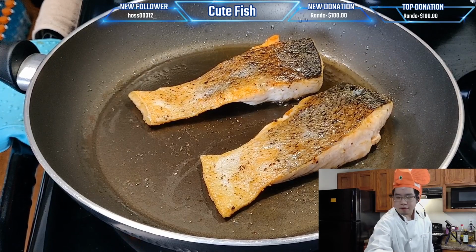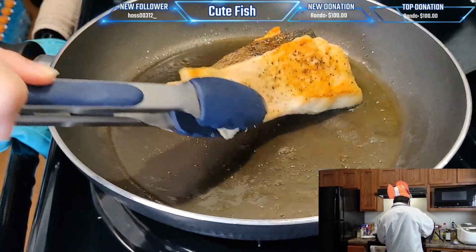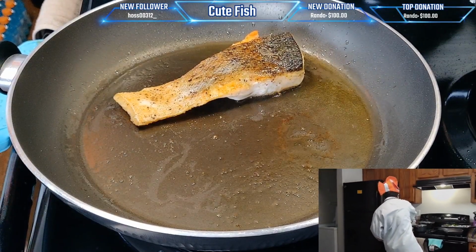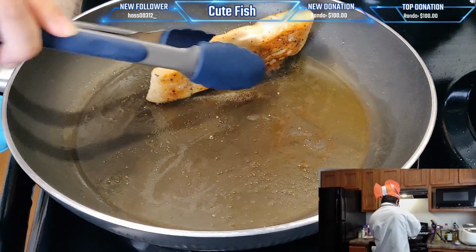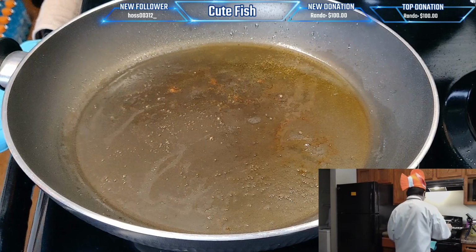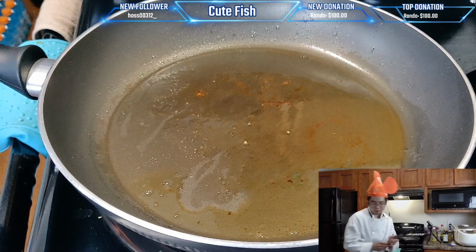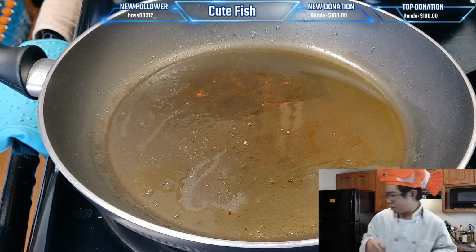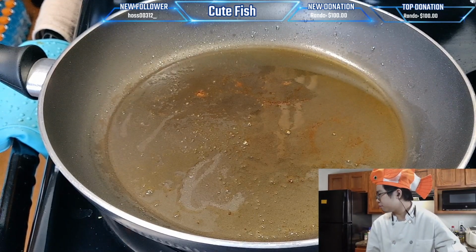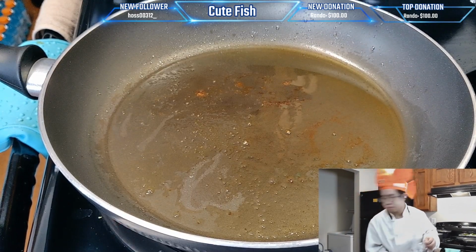All right, 7:30, take a look. Oh yeah, that's good. We good here. Oh yeah, so there's gonna be a little bit residual. We're going to use this to cook the next step, which is capers.